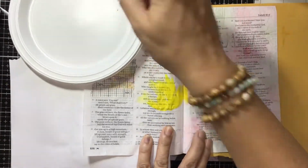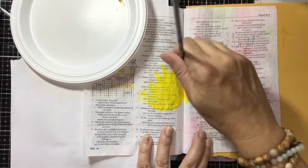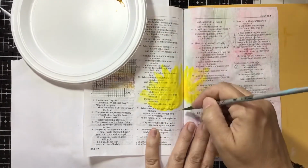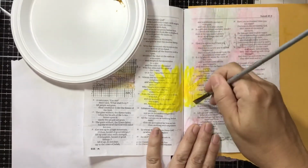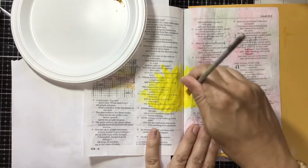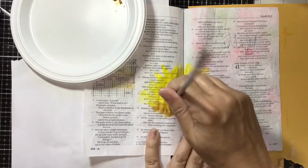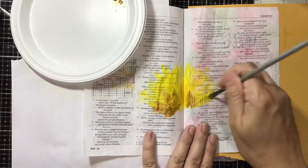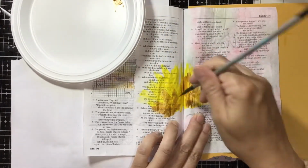So I'm just doing a bit of a, I know I put out way too much paint, a bit of a starbursty in the center, coming up from that line where I said my land was going to cross over. And I'm mixing a bit of gold into it. And I am not too concerned about how it's looking just yet, because I'm going to come back to it.